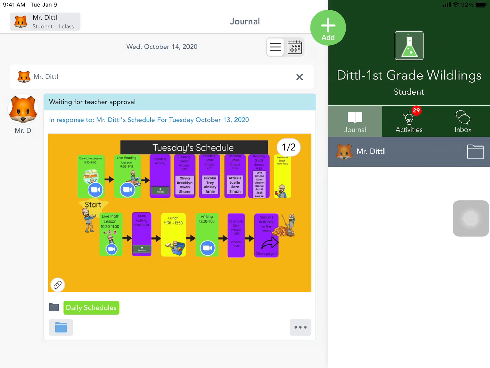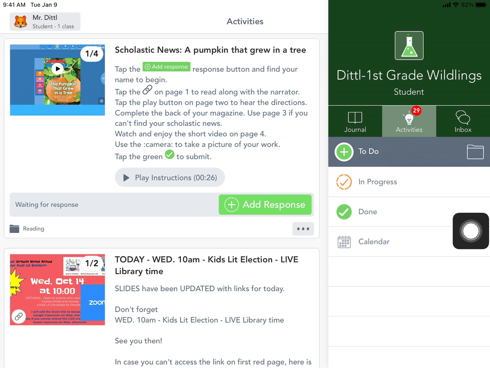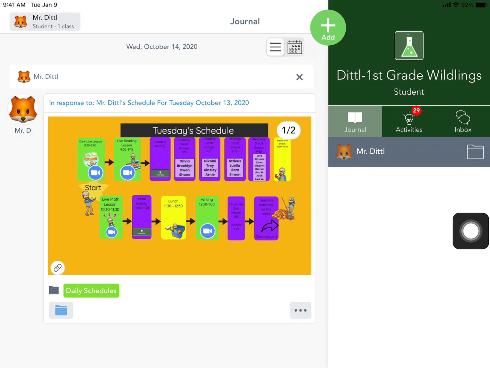If a teacher then goes through and approves that work, it's going to leave my journal, but it won't happen until you refresh the page. You can do that two ways. You can either close the app or tap on activities again, then tap back over to the journal, and look, it's no longer pending, it's done. So your journal is your done area.